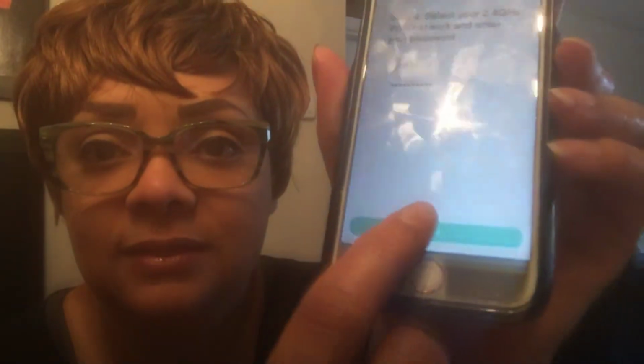All right. And then it'll have your name, and it'll have your code in there, your password to your Wi-Fi in your house. Make sure your Wi-Fi is 2.4. Then you hit next. All right, now you will get that little square code there. All right, and then all you do is push this on the bottom.